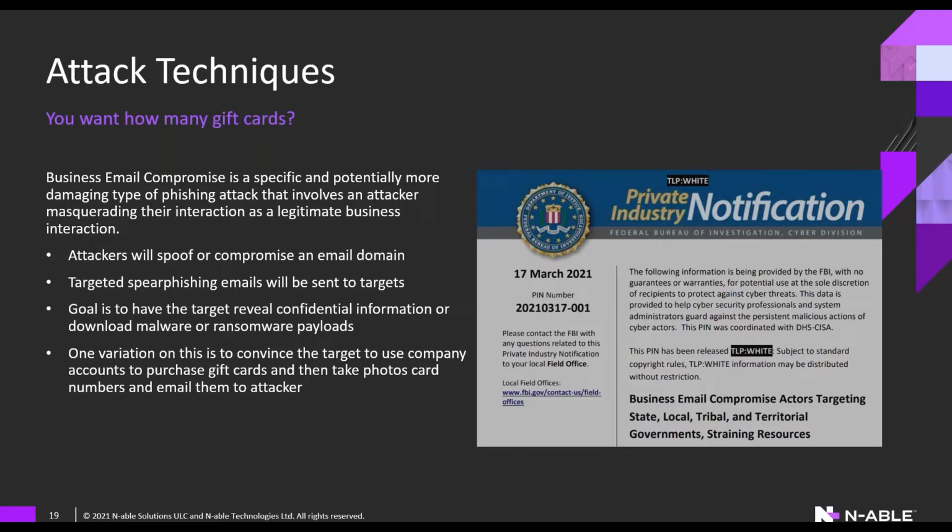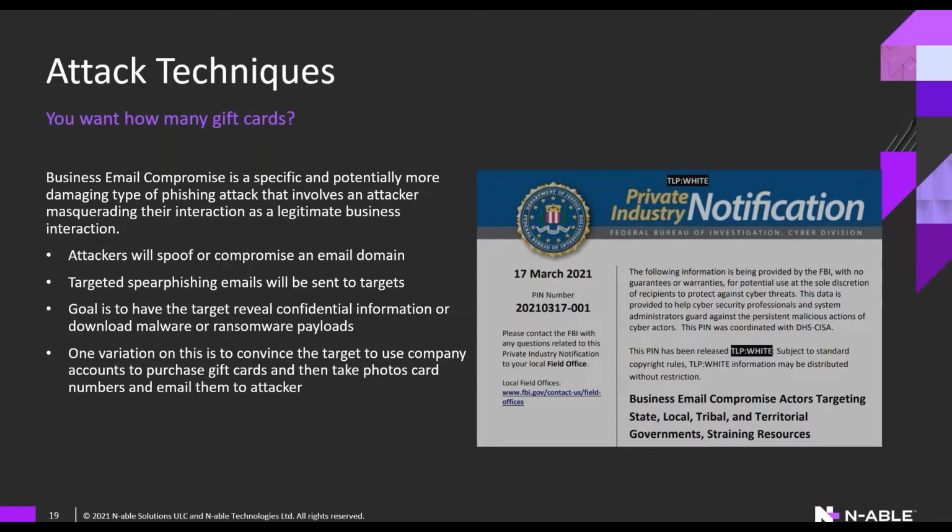But these are a specific and potentially more damaging type of phishing attack, because the attacker is masquerading their interaction as a legitimate business practice. Attackers will spoof or compromise an email domain of either the victim's domain or of another business they have relations with.